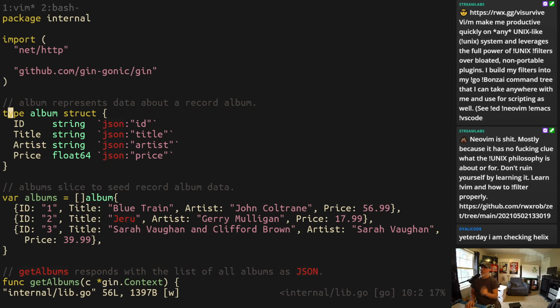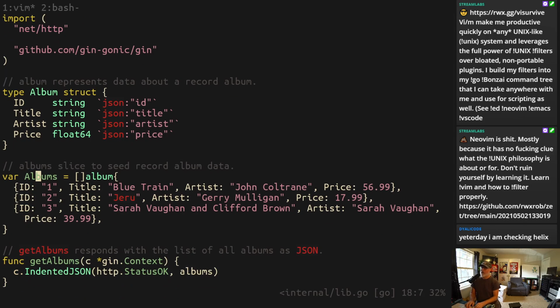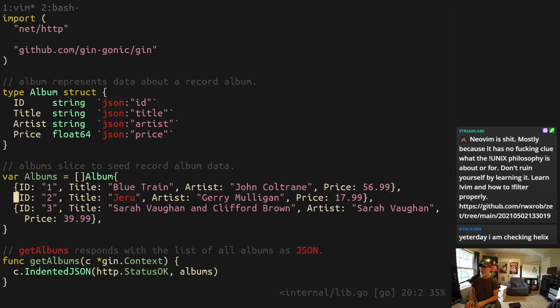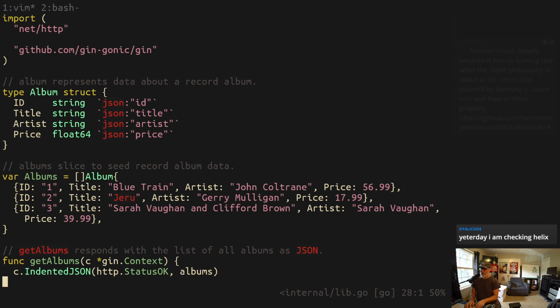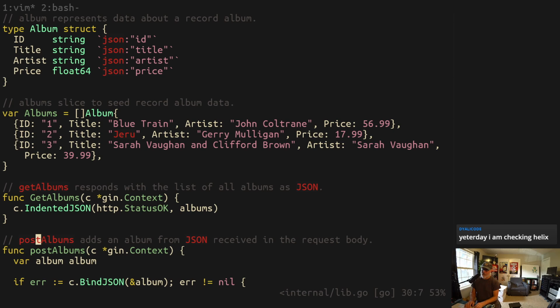Now, but here's the thing about putting it in internal that we can do. We can set all these things to be capitals so they're exported, but they're not available to anything outside of this module. But if I ever did need them outside of this module, I could easily move them into a non-internal package without any changes to the code whatsoever, except for the package name. So I am not a fan of private anything. I default to internal on everything. And that's a stylistic thing.